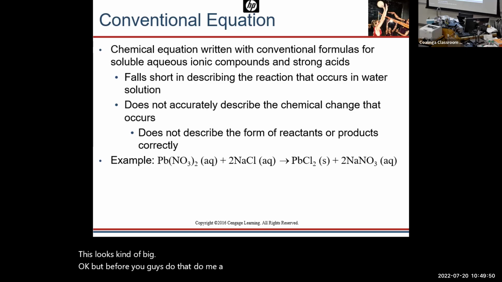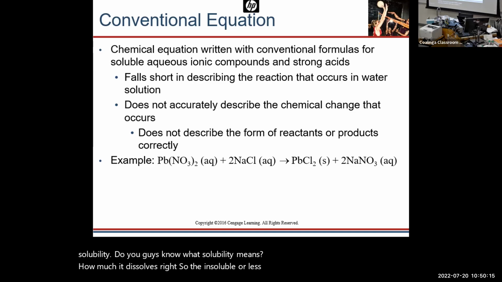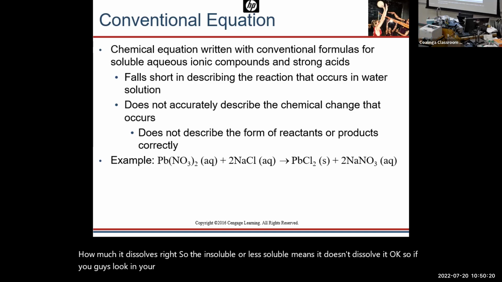So we have lead(II) nitrate. If you guys can look on your periodic table packet, there's a sheet that has solubility. You guys know what solubility means? How much it dissolves, right? If it's insoluble or less soluble, it doesn't dissolve. So if you look in your sheet, there's a solubility table. Is there something that says lead(II)? One of those tables.